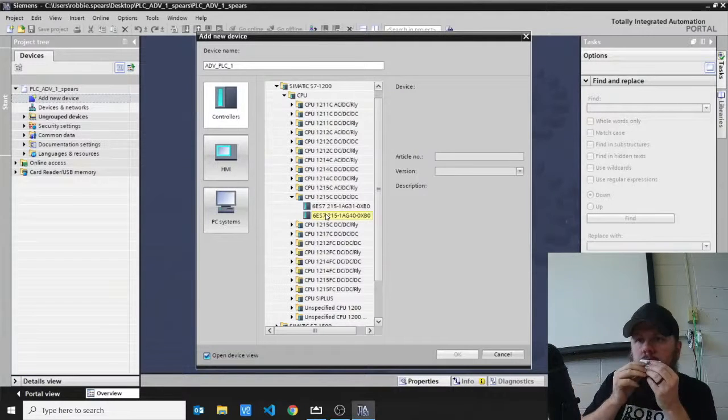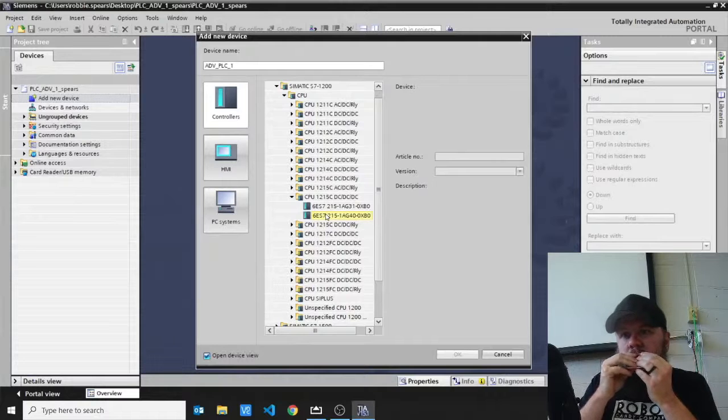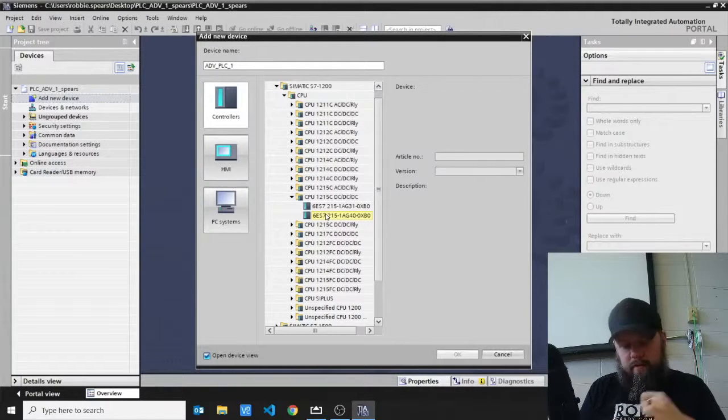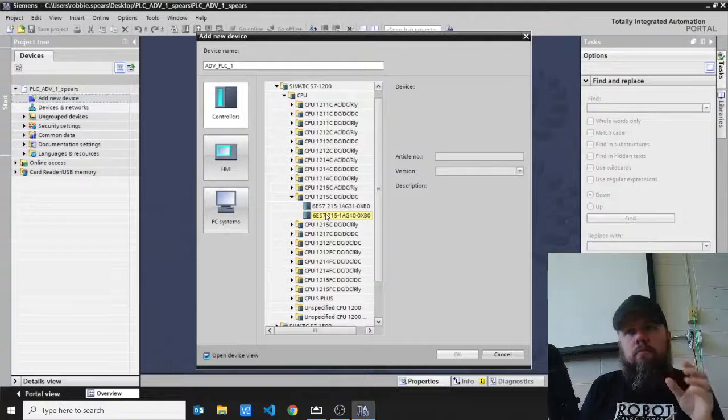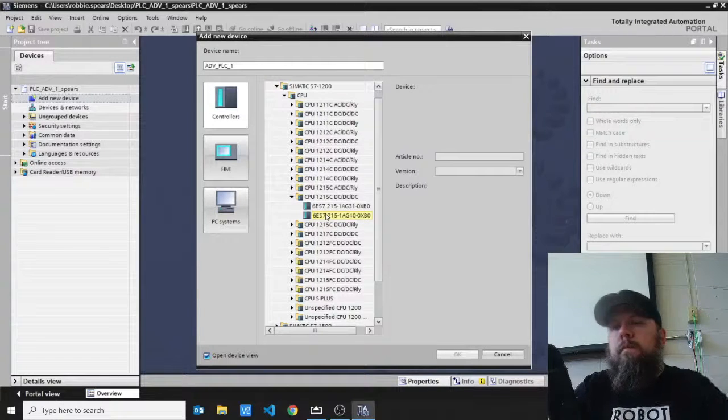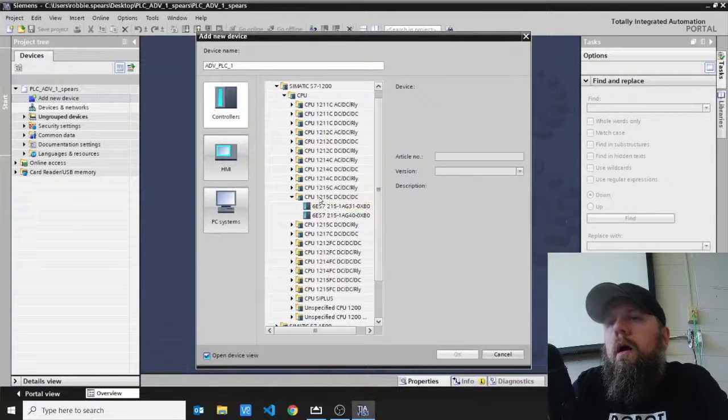So look under it. You see it now? There's 1215C AC/DC/relay and DC/DC/relay, and then DC/DC/DC.